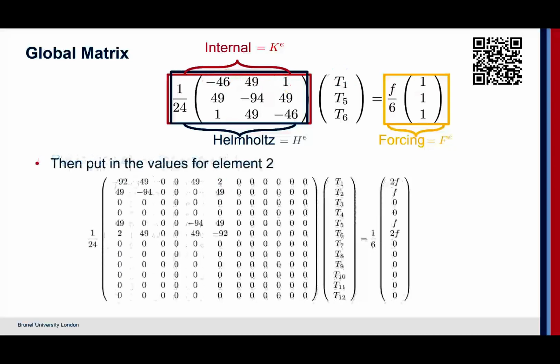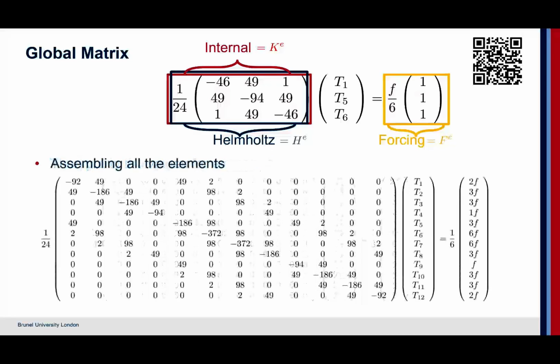So it's just a process of going through and putting them into the global matrix. You do the same thing for element 2. Notice also on the right hand side we're also adding the forcing terms. These forcing terms are being added for each of the elements. You see because T6 has occurred twice, we get twice the force on that. And again this makes sense because when nodes meet you'd expect twice the force due to the surrounding elements.